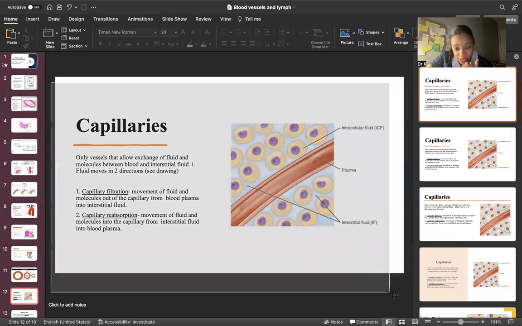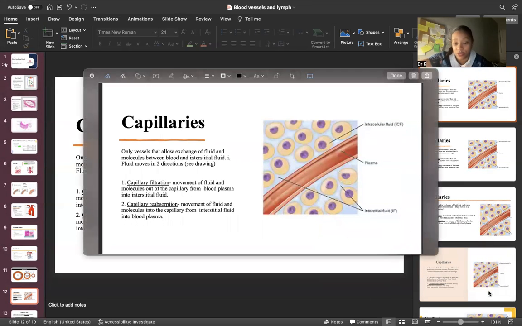Many students get so confused over this stuff. But like I said, that is going to move through the interstitial fluid. The fluid in between cells is your interstitial fluid, right? And the fluid inside of the cell is your intracellular fluid, right? When we talk about ECF and ICF, that is the inside of the cell and the outside of the cell.